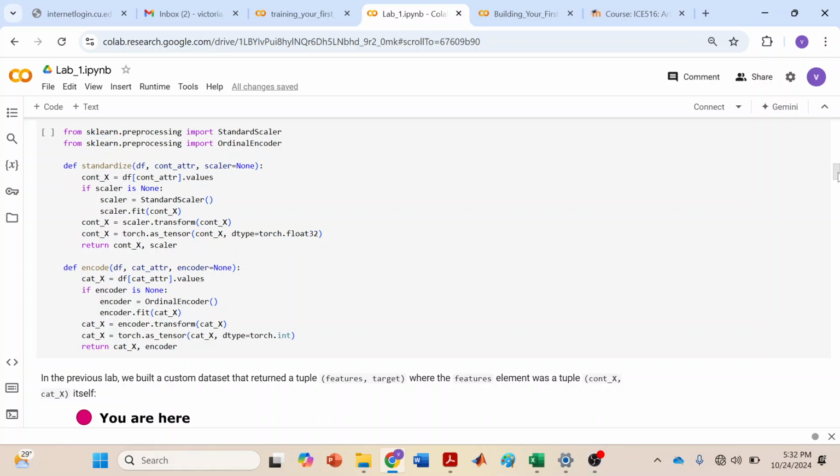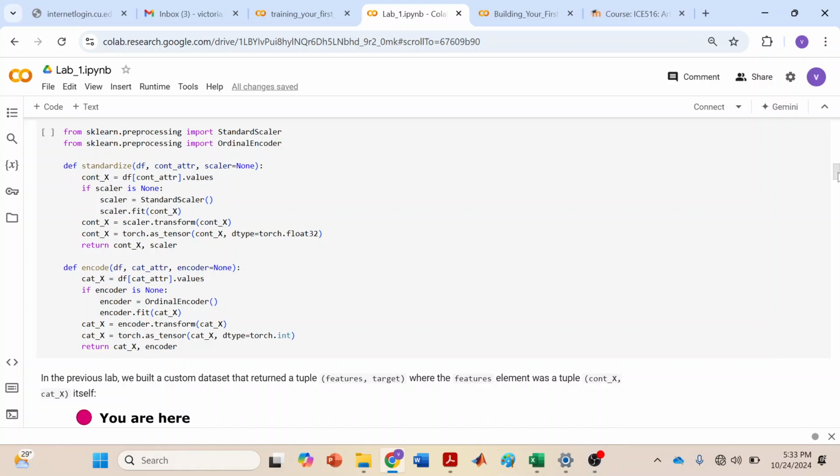Like, what's the relationship between these countries? There's really no order. But when there is order in those categorical attributes, then instead of using one-hot encoding, we use the ordinal encoder. So let me just describe the ordinal encoder. The ordinal encoder is basically what I was trying to describe to you yesterday.